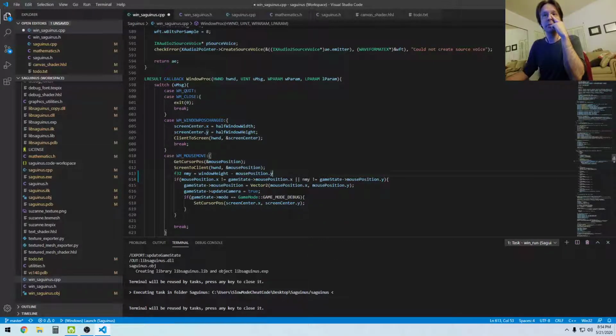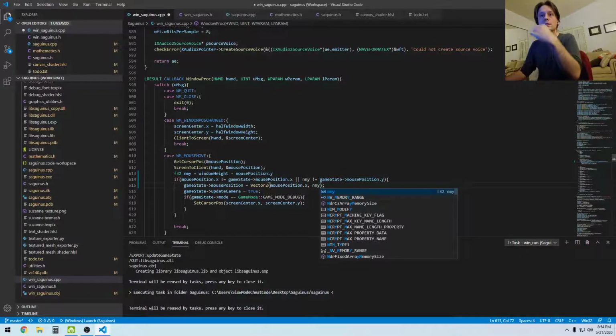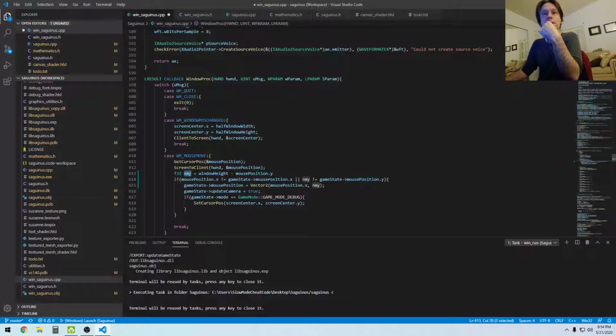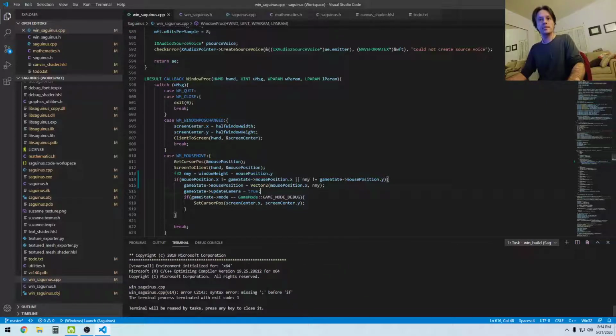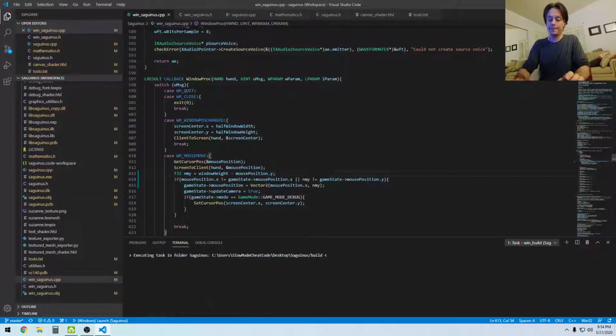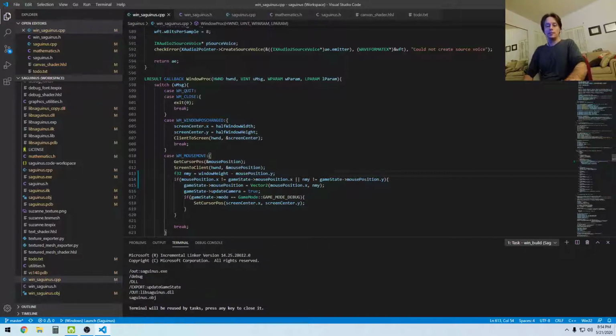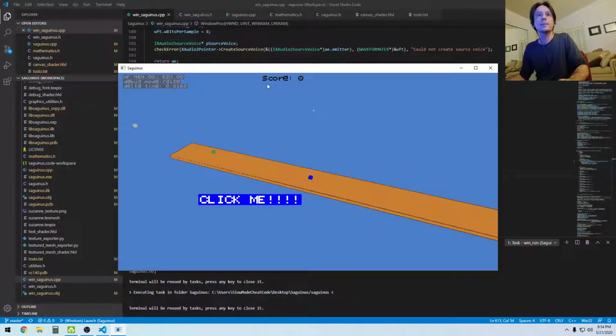But then I want to set this to new mouse Y. Is that right? Yeah. Why are you not? Okay, so I think that's all I had to do, except I'm missing a semicolon, that's why it was complaining. Don't forget your semicolon. All right, there we go.